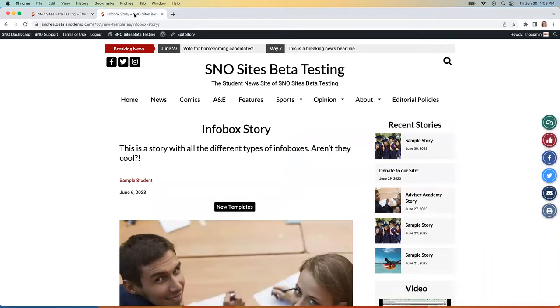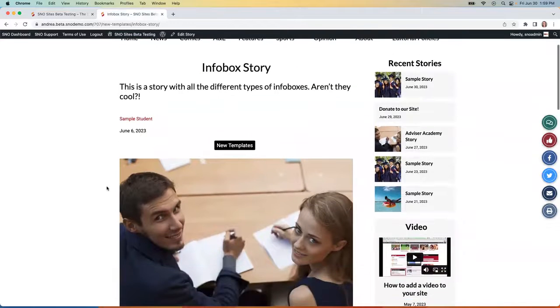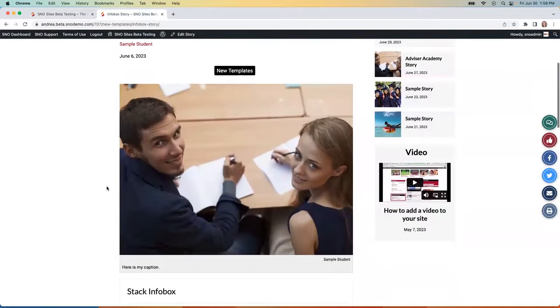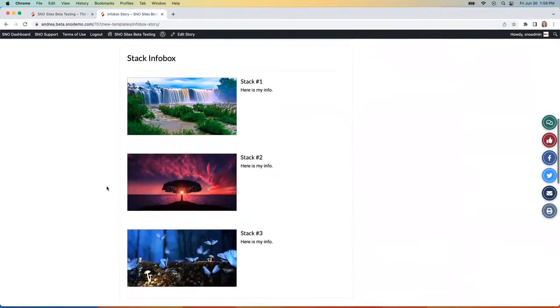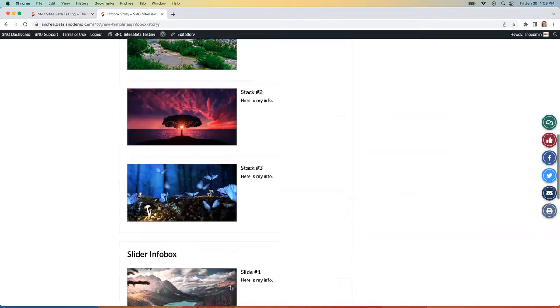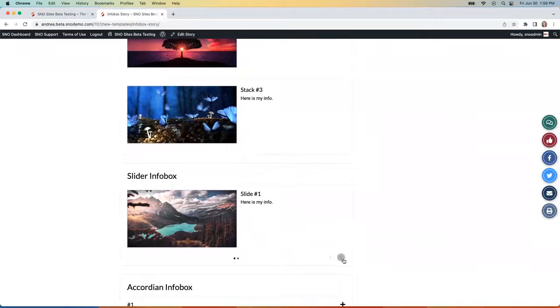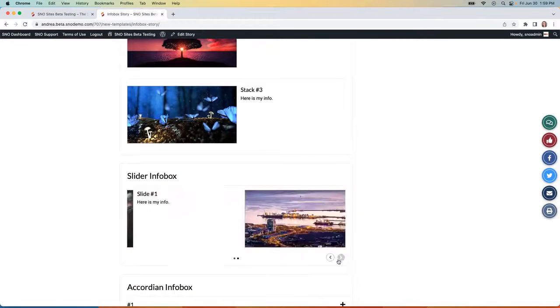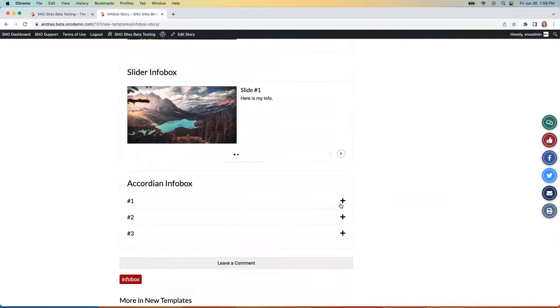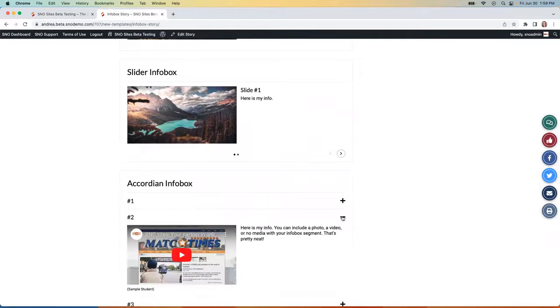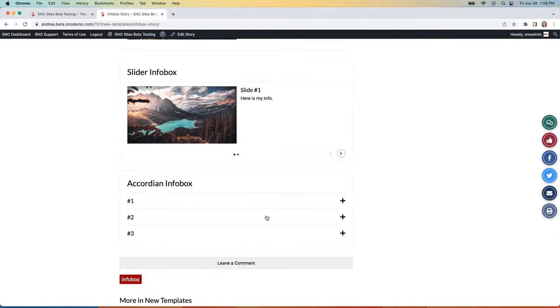info box. When you are creating these info boxes, there are three different options to format them and to format how the segments or parts of the info box will look. And those three options that we'll see again later are the stack, which is going to stack those segments in the info box on top of each other. The slider, which is going to allow viewers to toggle between the different segments. And the accordion format, which is going to give you an expandable and collapsible version of the segments in your info box.